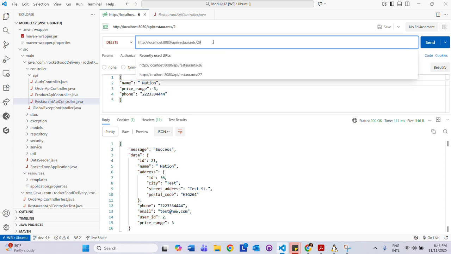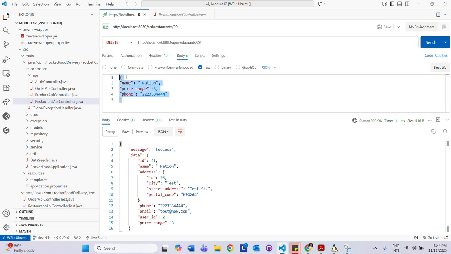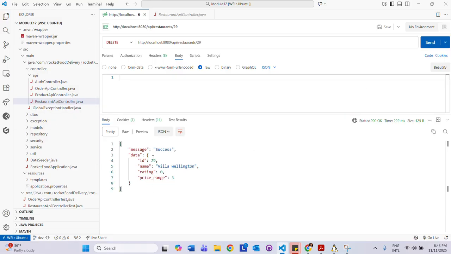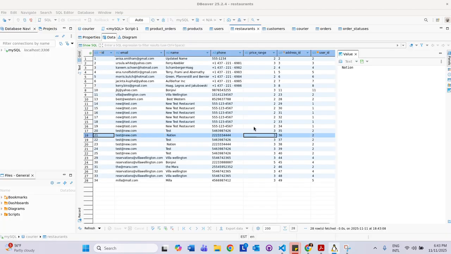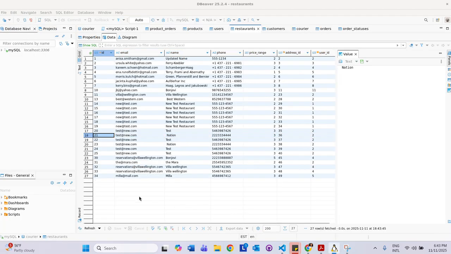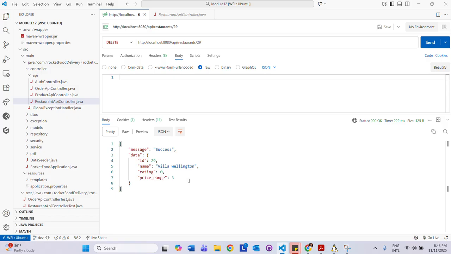If we do that, it does not require anything in the body. And we say we are deleting. Success is that it has been deleted. Check our database, and indeed, Villa Wellington, ID 29, has been deleted.